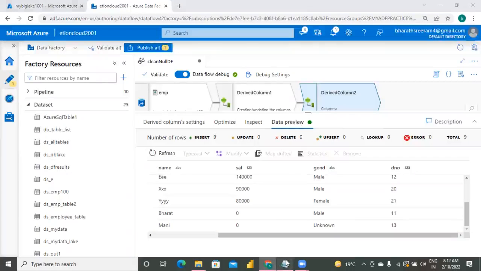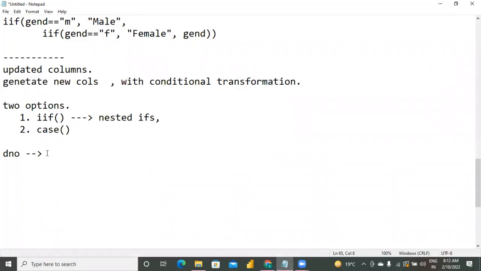Now I want to transform one thing as the initial case. Department 11, I want to transform as marketing. Department 12 means that is HR. Department 13 means that is finance.